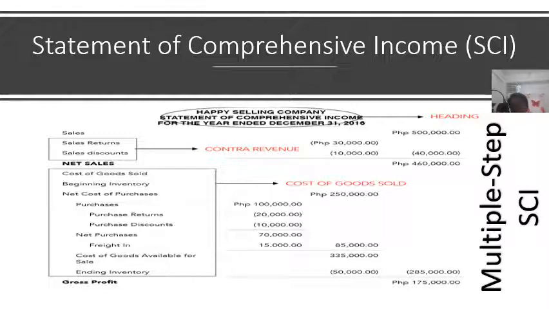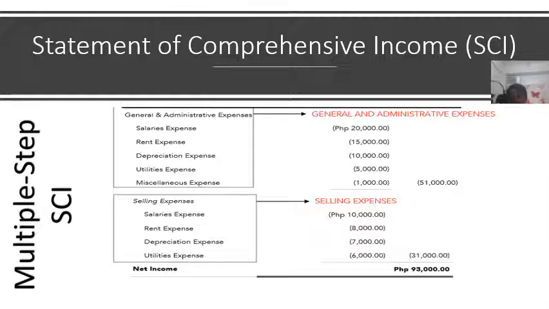So, continue natin yung ating statement of comprehensive income sa next slide. So, hindi pa tapos. Kasi nga, multiple step. So, madaming step. Ayan. So, sa last slide, mayroon na tayong gross profit or gross income. No? So, from doon sa gross income, ibabawas natin yung operating expenses. So, ang operating expenses natin, ika-classify mo, yung mga expenses, ika-classify mo sa dalawa. Unlike sa single step, walang classification, basta ilista mo lang. Dito, kailangan mo pang i-classify yung mga expenses.